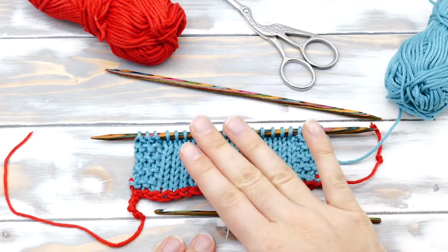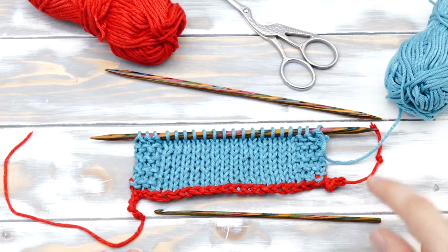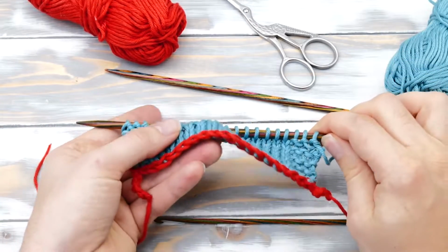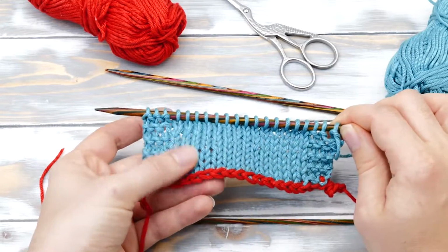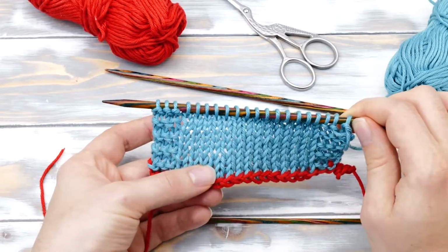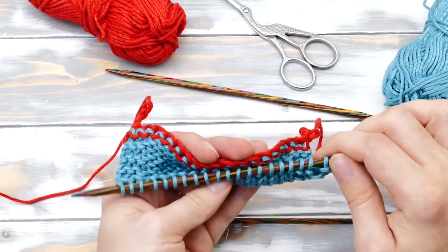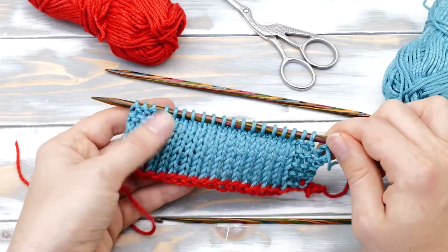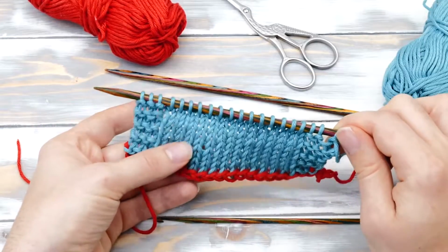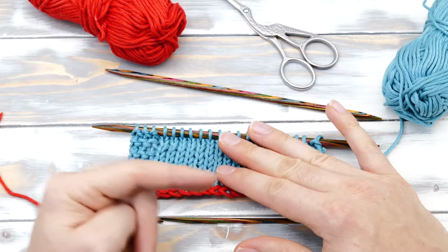I run the blog nimbleneedles.com, and today I want to show you how to knit the provisional cast on using a crochet hook. Knitting a provisional cast on makes it much easier and neater to pick up stitches from the beginning of your project. You can use it for many types of double hems and cuffs. I know a lot of shawl patterns that use it, and there are just so many fun other applications. So let's dive right into it.